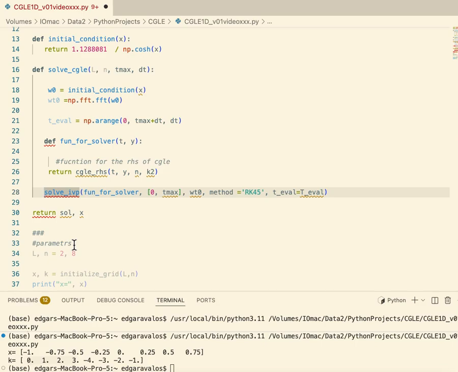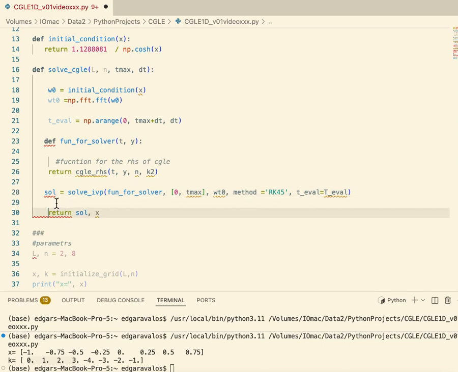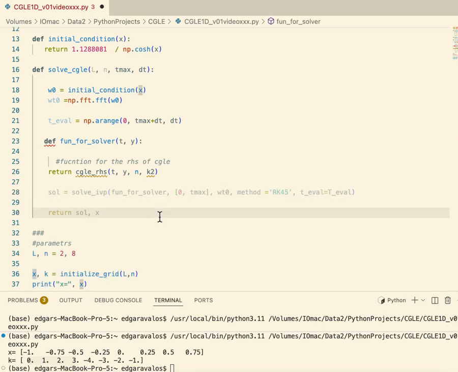This is going to get the solution. Okay. What else?